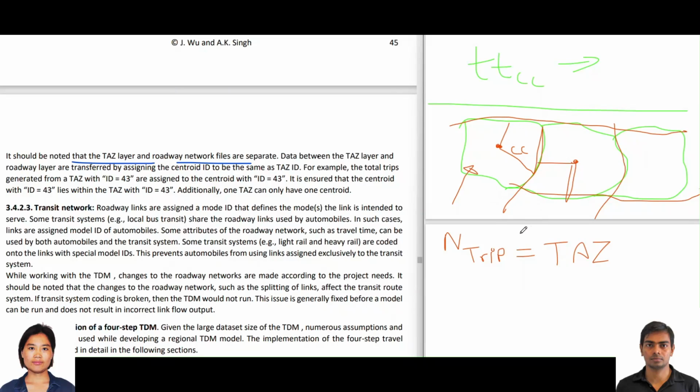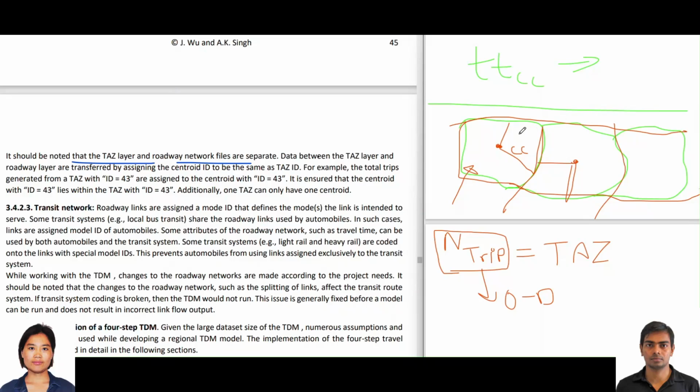However, we need to assign them into a separate file. It's not only a different layer, it's a separate file, which is represented in the red color here. So we want to assign the green attributes, the number of trips generated and then the OD table, onto the roadway network.